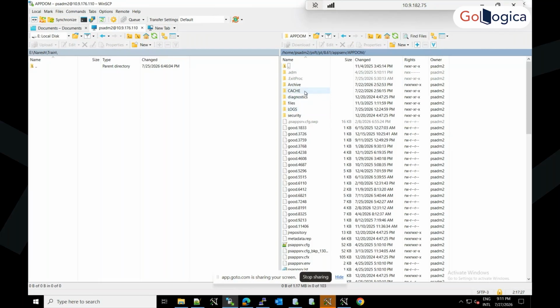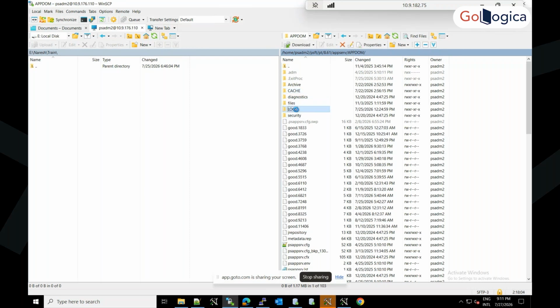If you want to clear the cache, we need to bring down all the servers, clear the cache, and again bring up the servers one by one. The order is: first we have to bring down the web server, followed by the application server, then the process server, and clear all the caches. Then bring up again. How to bring up? First bring up the process scheduler, then the application server, followed by the web server. We bring up in the reverse way, and then the application will be up and running.